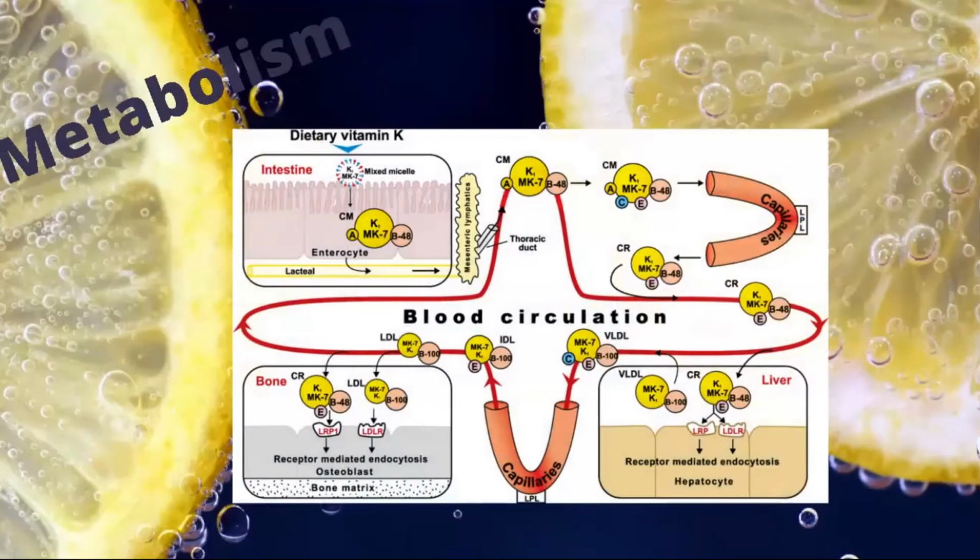When we talk about the metabolism, the very important source, as I said, is dietary vitamin K. 80% of it comes from the food we eat, but sometimes we don't have adequate vitamin K in the system. Whenever you have adequate dietary vitamin K, it gets into the system and is absorbed in the presence of pancreatic juice and bile salts, and is stored in the liver, muscles, and bones. Whenever the body requires vitamin K, it utilizes this. The excess vitamin K is thrown out in the form of urine.